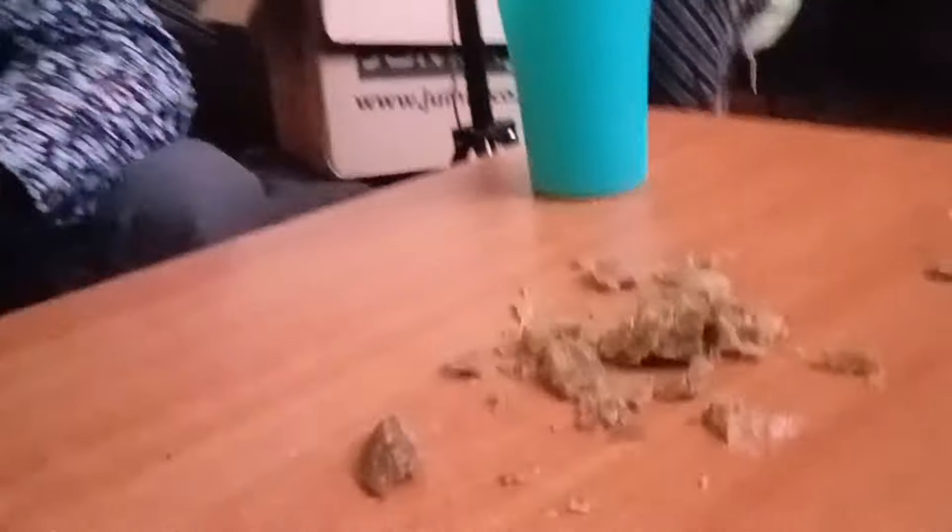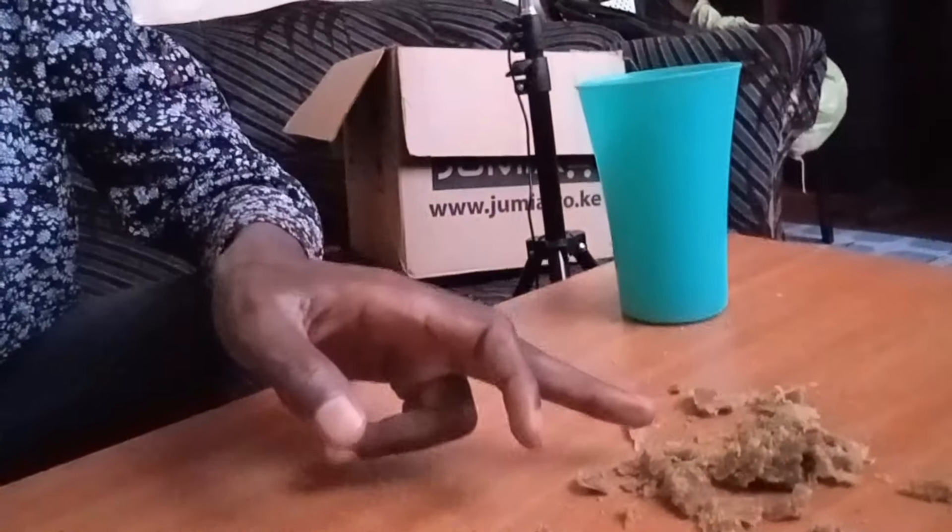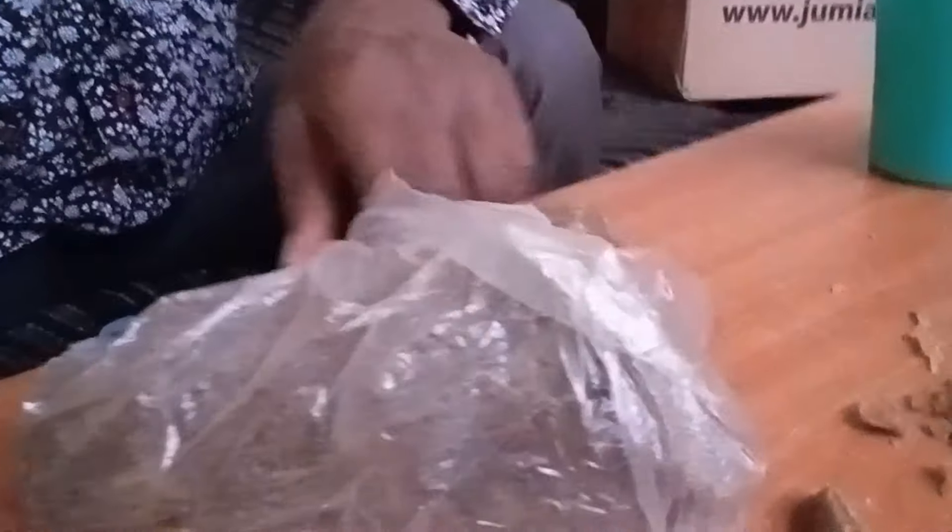Here is something small I also want to show you. This is called sukari guru — I brought it from Yapohansi. It is made from sugar — it's like a solid sugar cane product. You just cut it like you would normally. It has a lot of sugar but it's healthy because it comes directly from the farm.